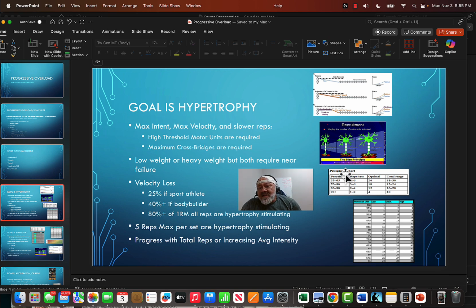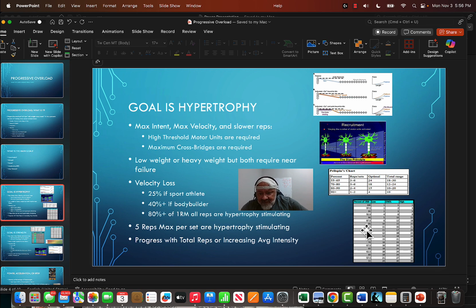However, you do need to take into consideration Prilepin's chart. A.E. Prilepin, I think was his initials, did the studies way back in the day with the Russian athletes, and he came up with the optimal number of reps if you're within a certain percentage of your 1RM, and you can get anywhere between 30 and 18 total reps, and reps per set between 3 and 6. So I've broken it down here for you.